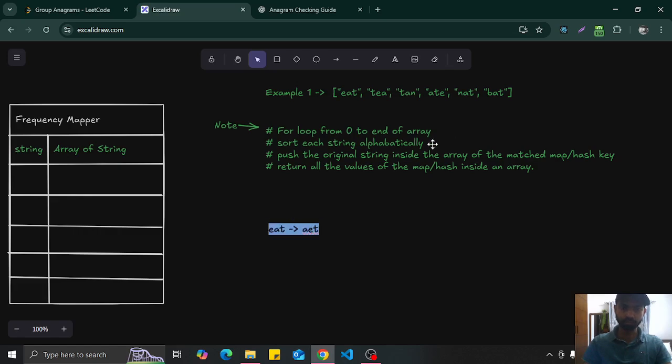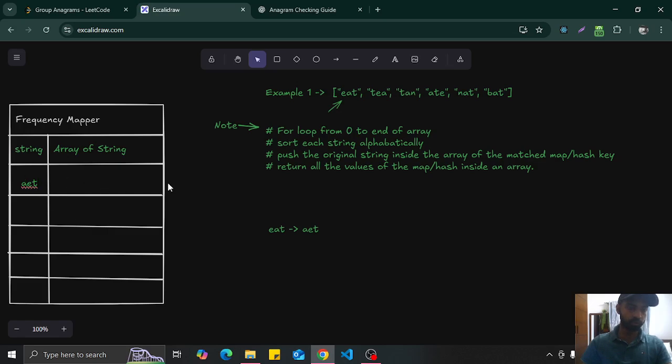Anyways, maybe if we do it practically, it will be much easier to understand. Let's say we are at the first iteration of our for loop, which is EAT, and we sorted the original string to AET. Now we will see if we have anything like AET inside our map. Obviously we don't, our map is empty right now. So what we are going to do is initialize this.